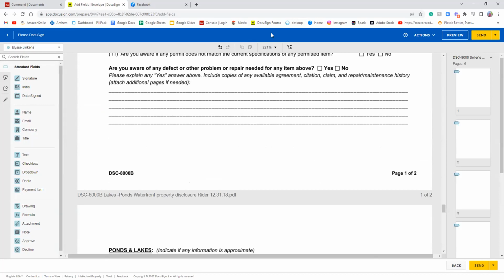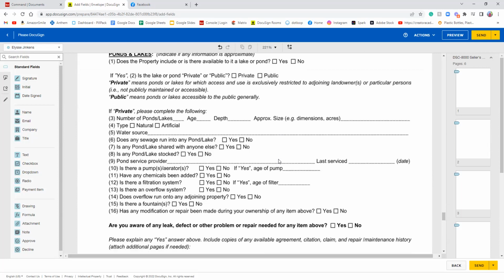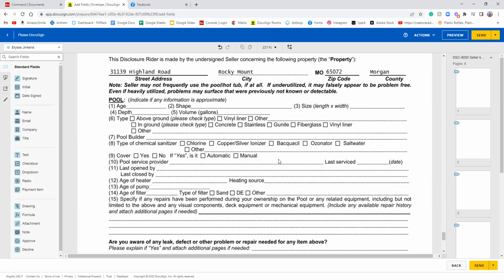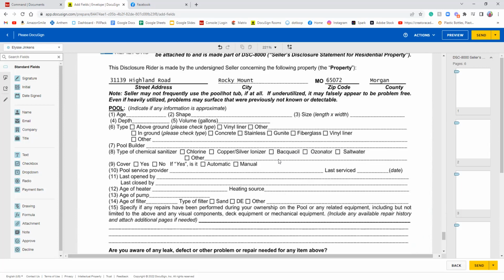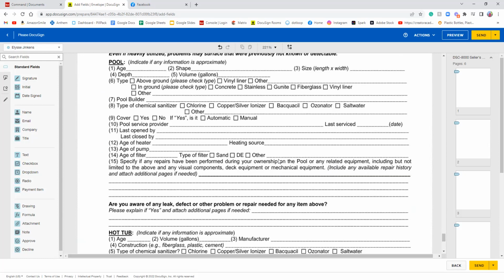And if you ever come across a document that should be fillable that isn't, just shoot me an email at elise.jenkins@kw.com and I will fix it. So let's go ahead and look at pool and hot tub disclosure, which is not fillable either.